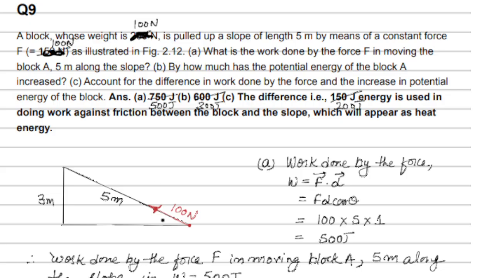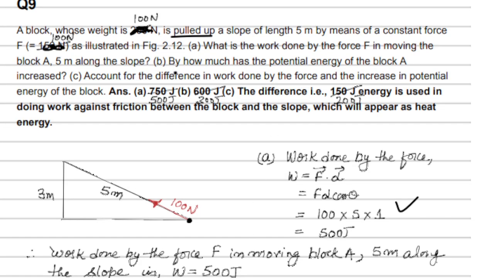So understand, while calculating the work done, we just need to see whether force and displacement have some angle or not. So this is the point I'm showing, the box. The force is this way and we are pulling in that same direction. They are just saying it is pulled up a slope, so we are pulling it like this, applying 100 Newton force, so it'll be just 500 joules, just the multiplication, because they are in the same direction.